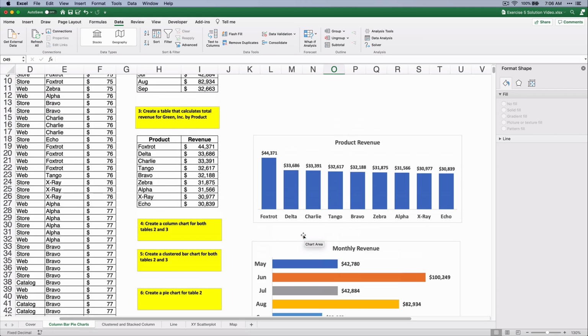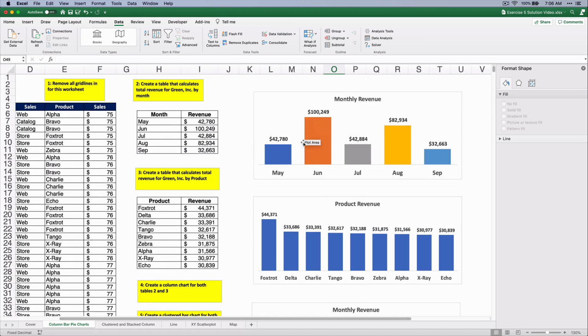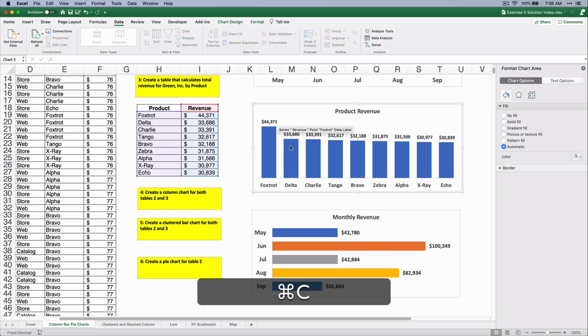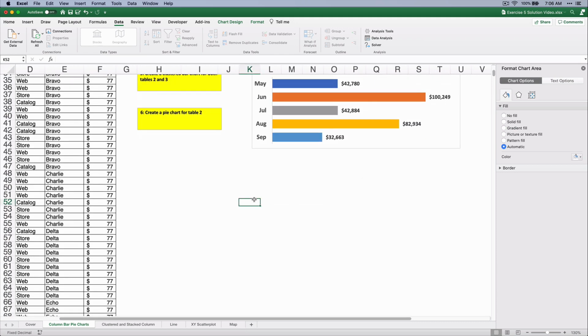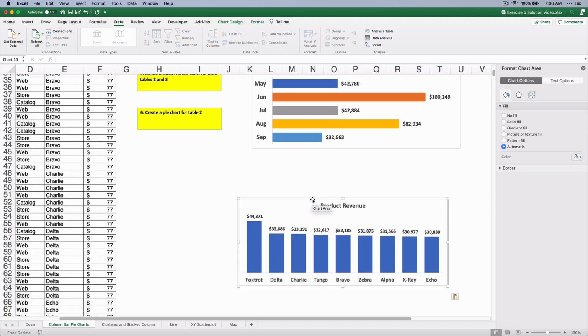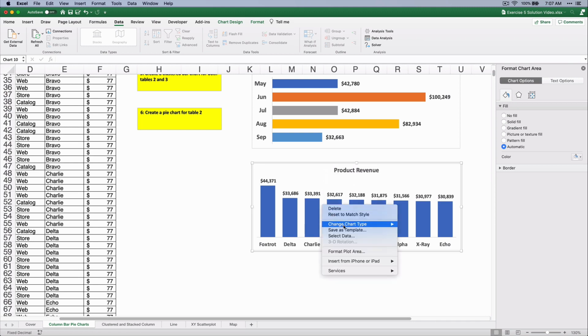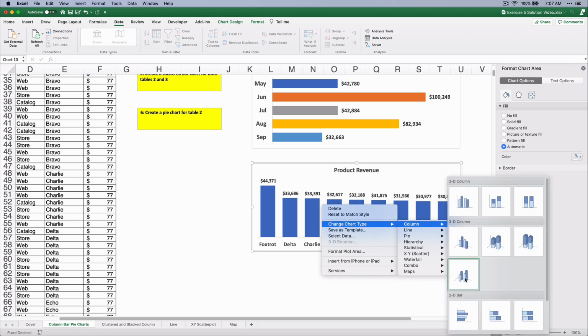And we have a column chart up here, but we have a bar chart here. We'll do the same thing for the bar chart for this table with the revenues per product. So I'm going to move down here. Here's the product revenue. We want to change this to a bar chart. So I'm going to right click, change the chart type to a bar chart.